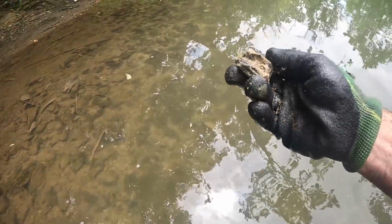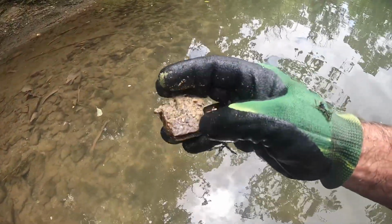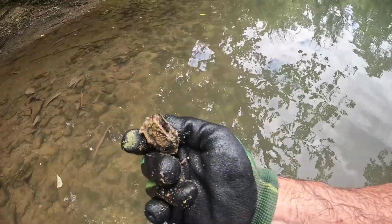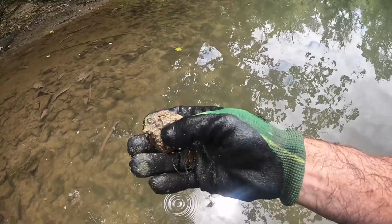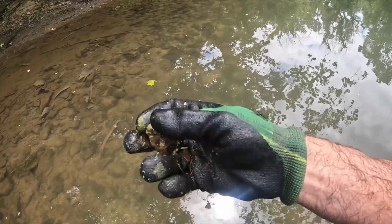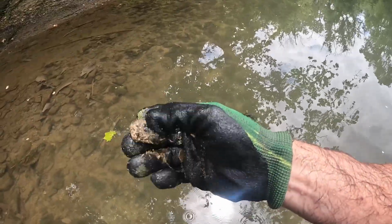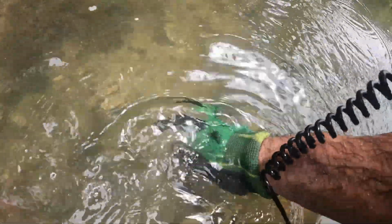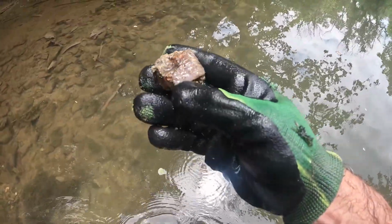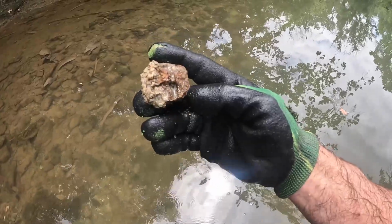So this is my first thing that I'm not sure what it is. It's not iron. It looks almost like it could be a little buckle or something. There's a lot of corrosion on it. I don't think it's silverware. It just doesn't have it. I can't get that. That's lime. If I put that in uric acid, it would eat it off. But I think it might be a little buckle of some sort.